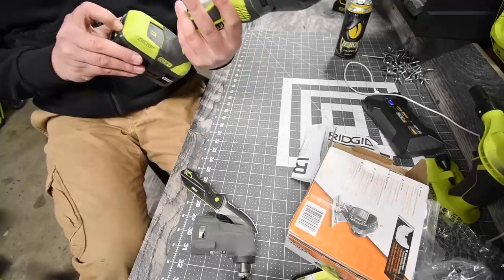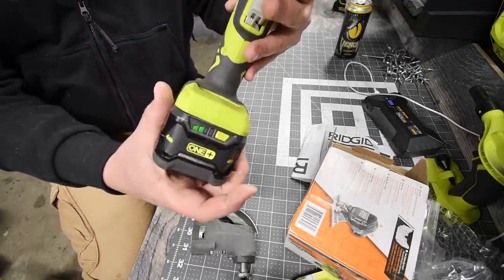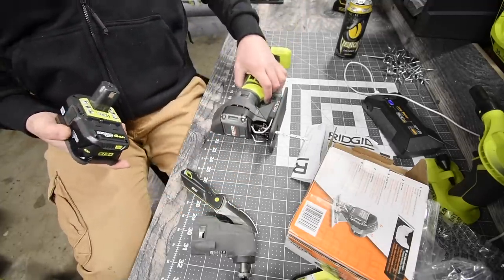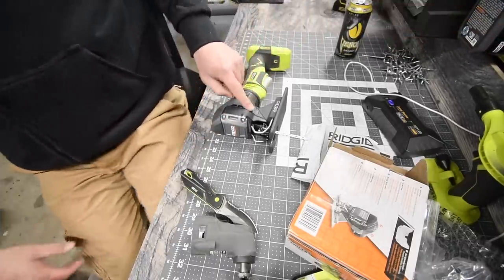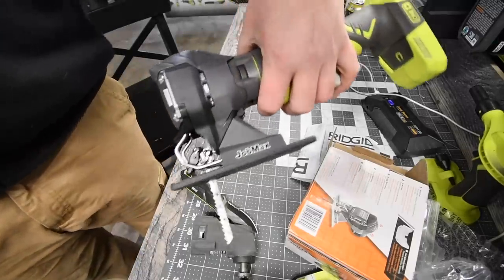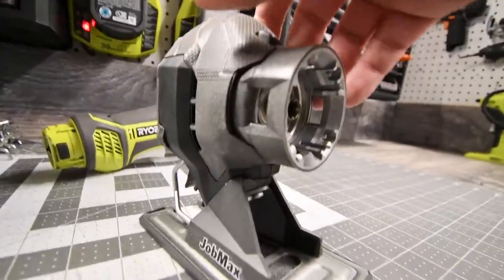But we are going to test it out and see what this can do. Now, we are going to use a full battery. This one is only at 2 bars. So I'm going to get a full battery and we'll test this out. This thing's awesome. I'm not going to lie. This thing is seriously awesome. Yeah, but as you can see, this is the unit itself.